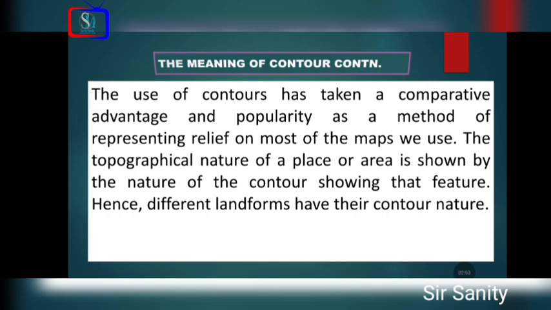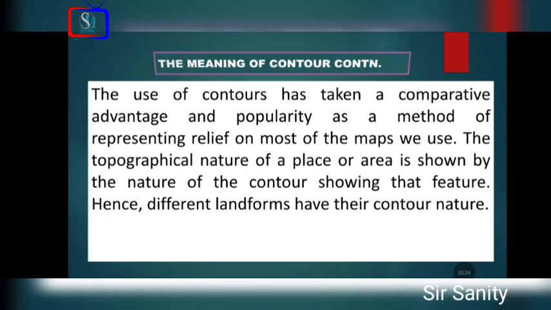Then the use of contour lines has taken a comparative advantage and popularity as a method of representing relief on most of the maps we use. Normally the topographical nature of a place or area is shown by the nature of the contour. So when you transfer it onto a graph, when you are asked to draw a cross section, the topography of that area is what you will see on the graph paper if you draw it well. So that is the contour.